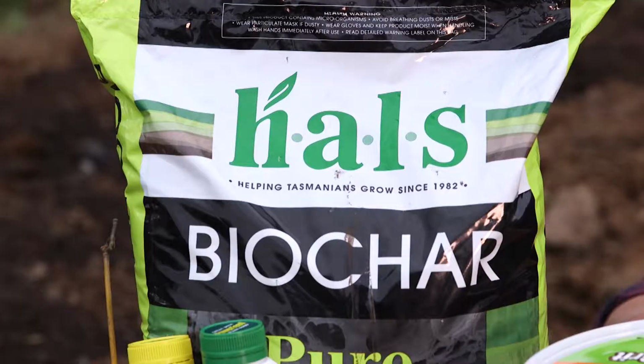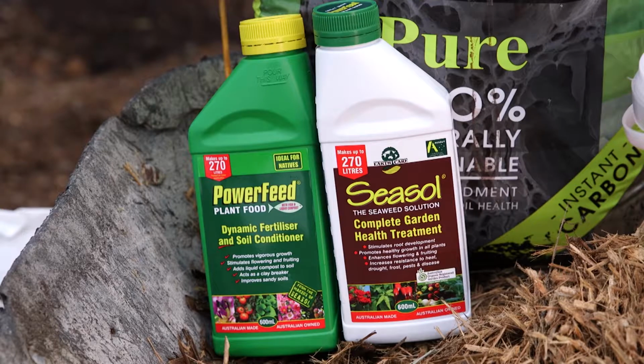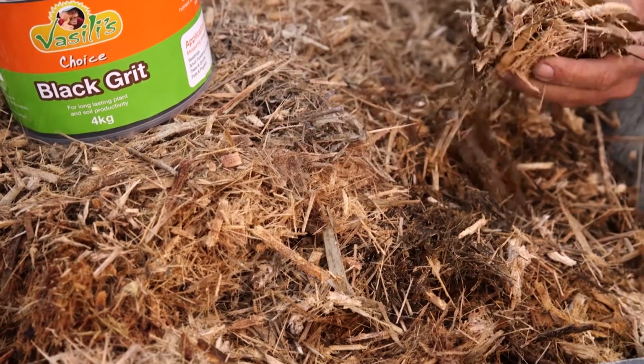We're also putting some biochar, activated charcoal for that carbon boost, an extra kick with the smoke water, which is just going to make sure it does get that carbon it needs, and some sea salt to stimulate the root growth, and some power feed for that nice leafy green growth that we need to get, and the fruit as well. Now, on top of all that, and more importantly, we're going to blend in some bamboo mulch.